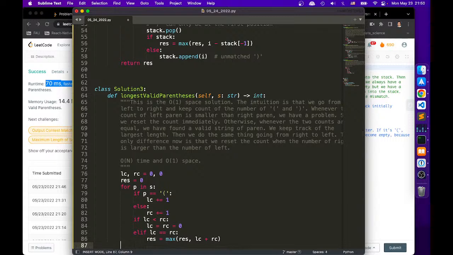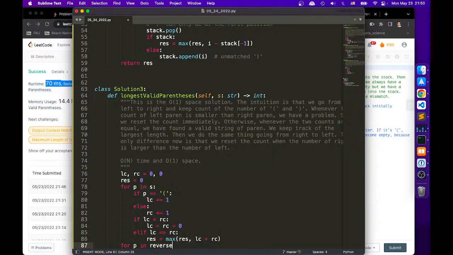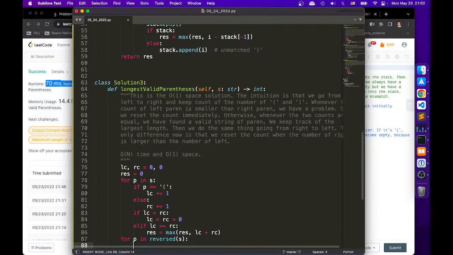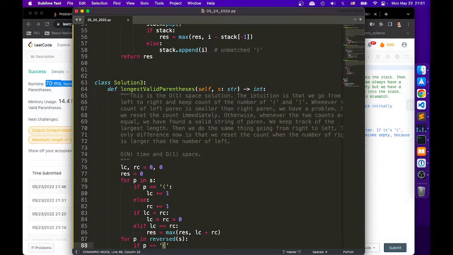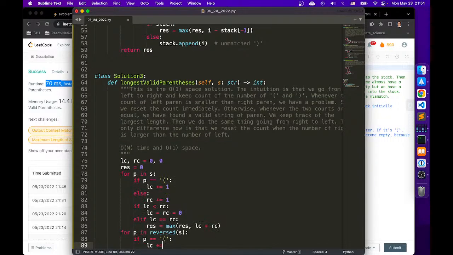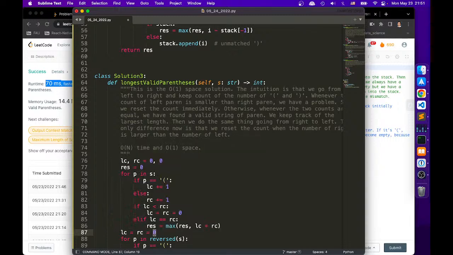Right, and then say for p in reversed s, if p is equal to this, else equals 1. Oh, we need to reset. Yeah, I can reset here as well.